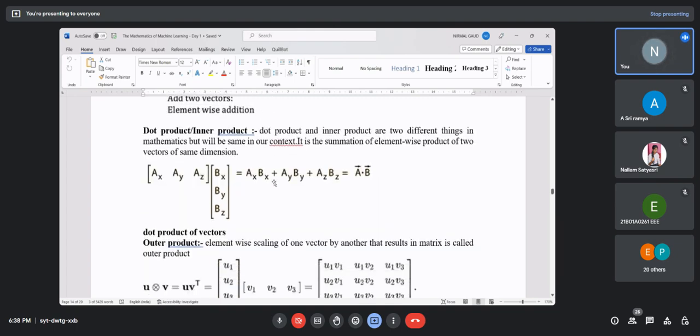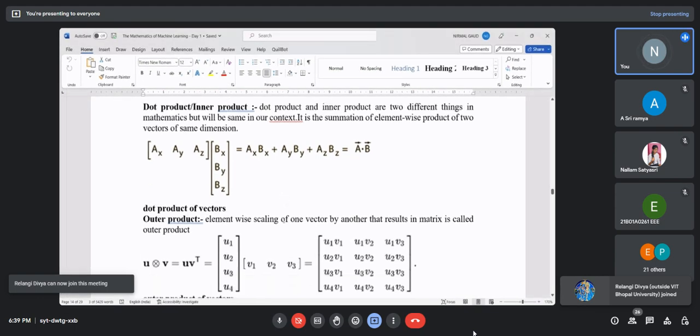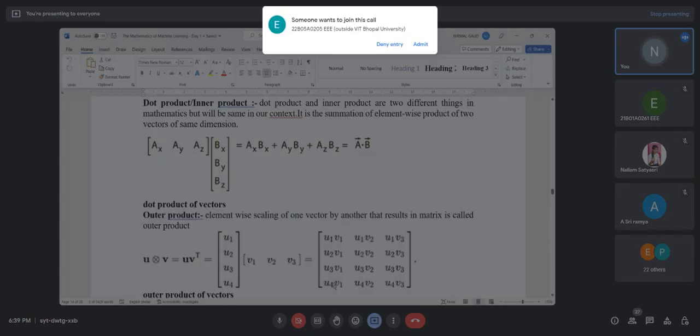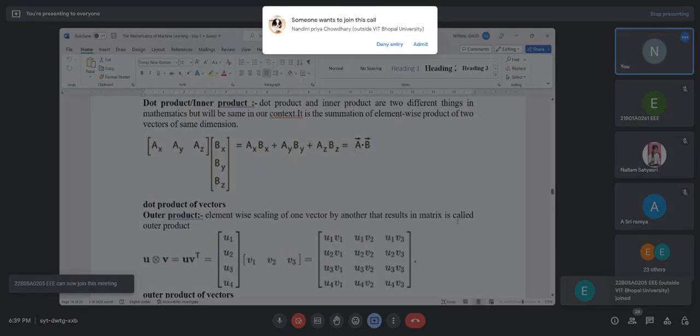The dot product, or the inner product, we have already seen in detail in the previous class. If I have a vector that is 1 × 3, one row and three columns, and another vector that is 3 × 1, both are actually 1D matrices, but you can check the rule for multiplication of two matrices. This is 1 × 3 and this is 3 × 1. The 3 and 3 match, and only then can we multiply them. So this is the result I got after the multiplication.